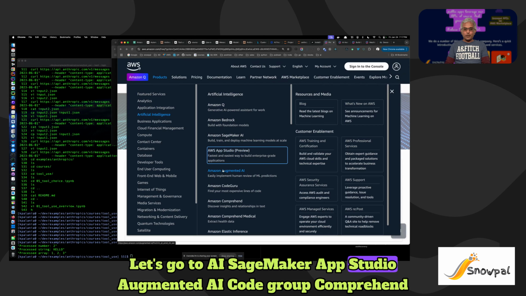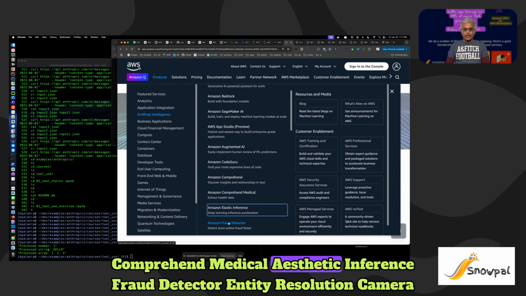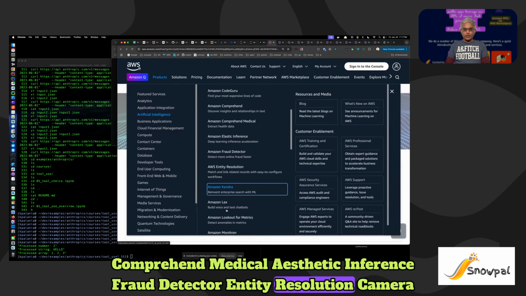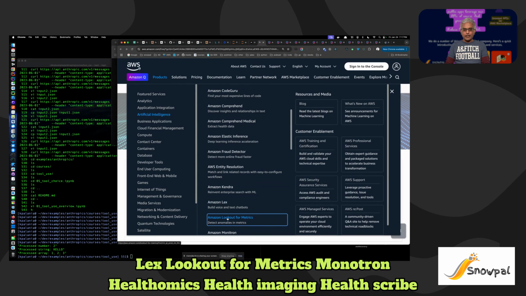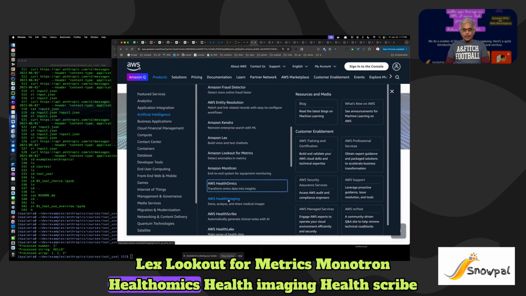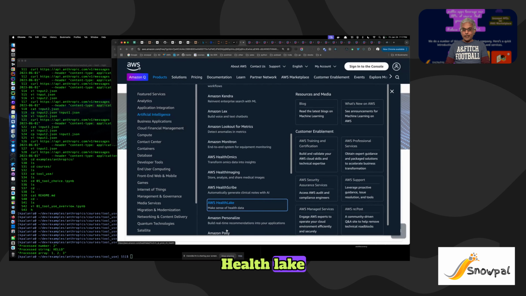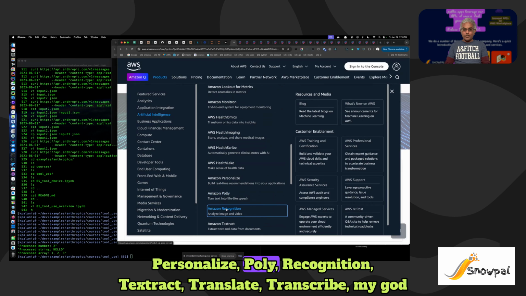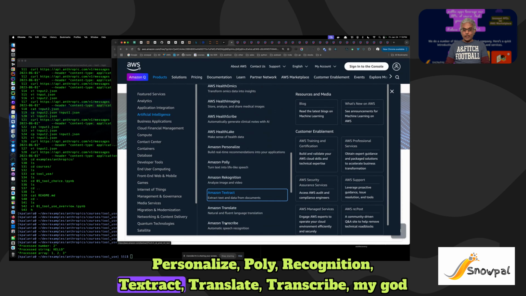SageMaker, App Studio, Augmented AI, CodeGuru, Comprehend Medical, Elastic Inference, Fraud Detector, Entity Resolution, Lex, Lookout for Metrics, HealthOmics, HealthImaging, HealthScribe, HealthLake, Personalize, Polly, Rekognition, Textract, Translate, Transcribe.